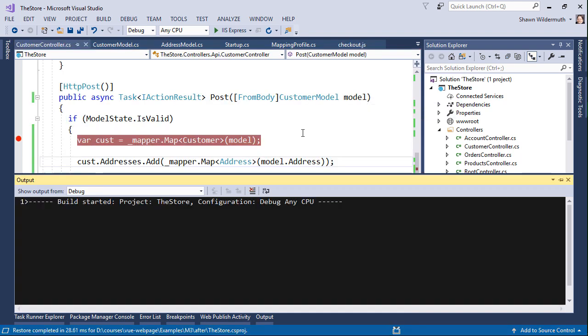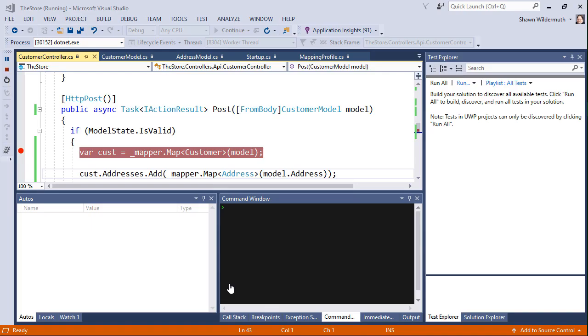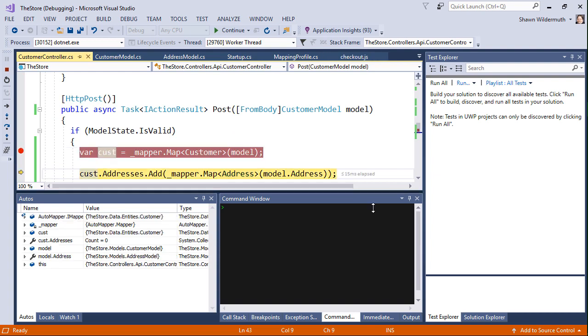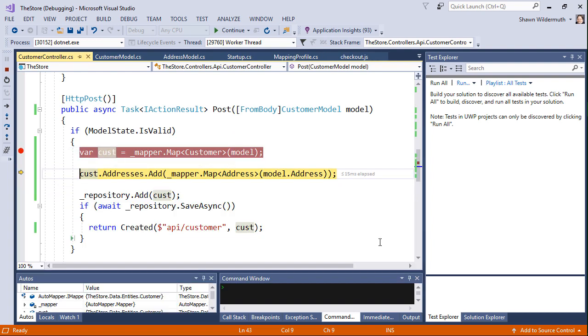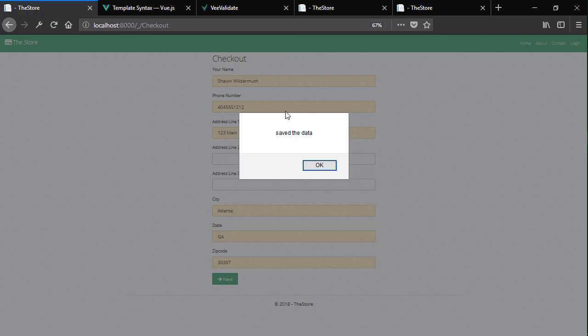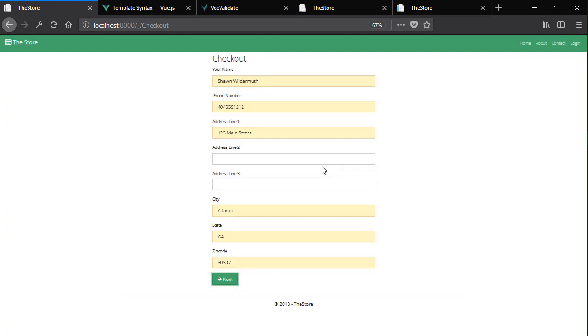So let's run it again. Put our magic in, press next. We get our customer the way we want, and then we should be able to add our address the way we want. So we now have at least one address, and then we can tell the database to save it, and we got a successful save to the database. And so we've gone round trip by using and changing some of the server to include things like mappings so that we don't have to have the same data structures on the client as we do on the server.